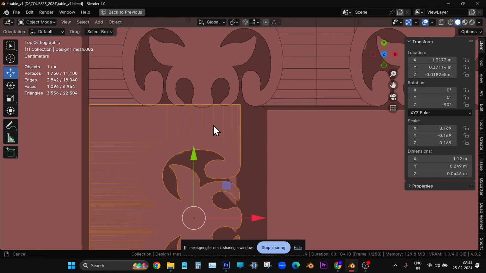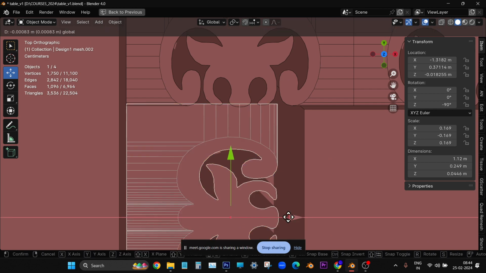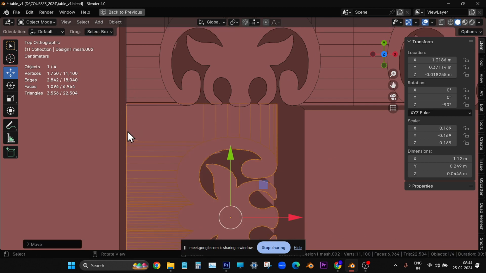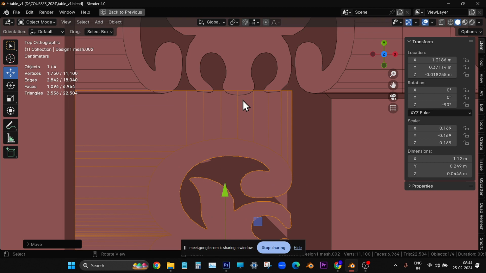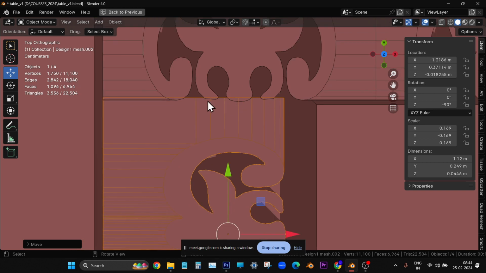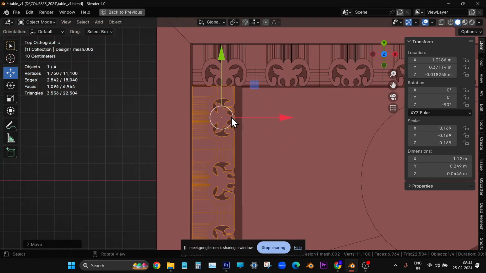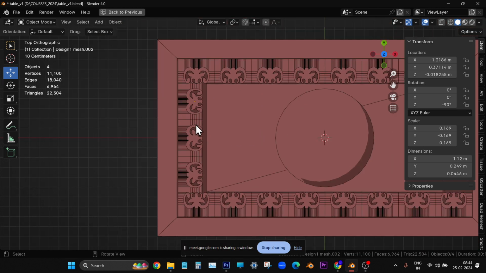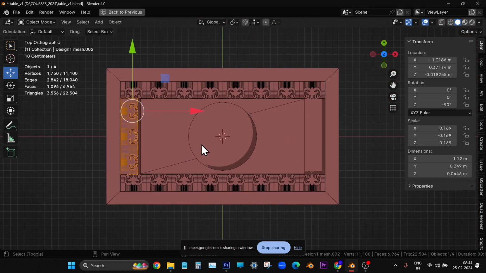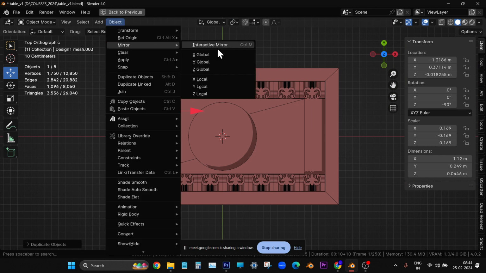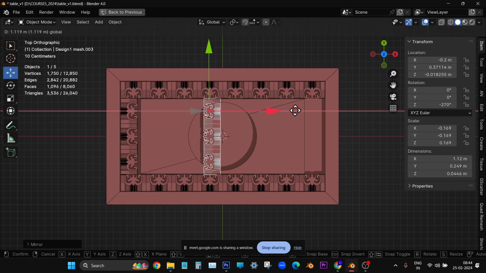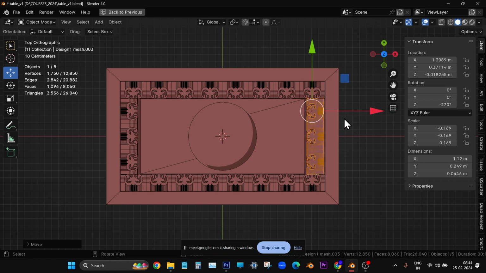This one is on the straight line I feel. So this is straight actually now. Okay, let it have this mesh intersection. It's okay. It will go. Now this side is done. Duplicate, and opposite side also we have to do. Object mirror X global and move it on the right side.